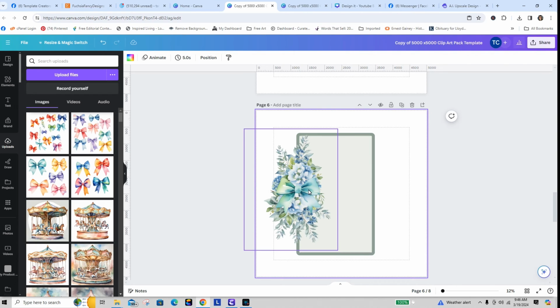Okay. So now this bow really needs to be a little bit different shade. It's just what I had easy to show you, but you get the idea. We could make this pretty much any color.